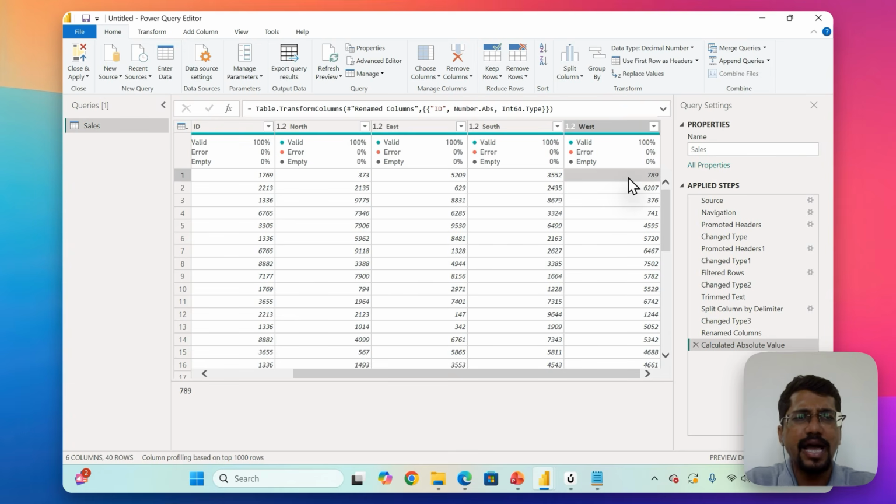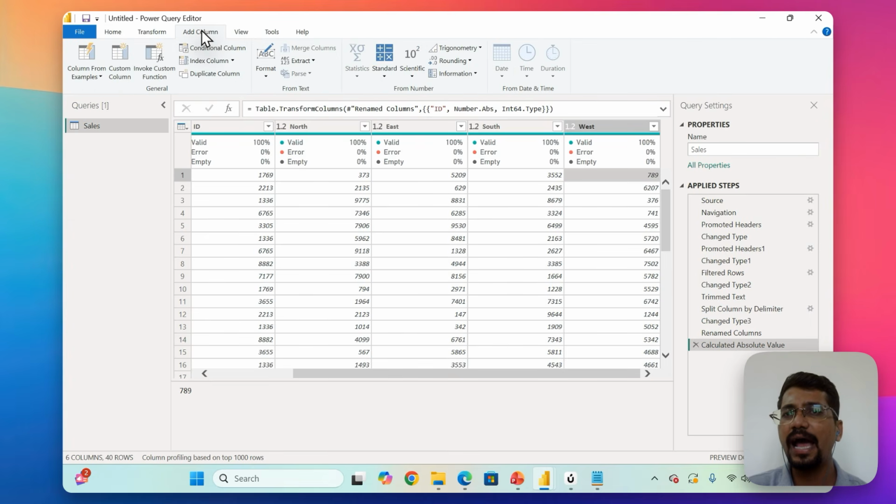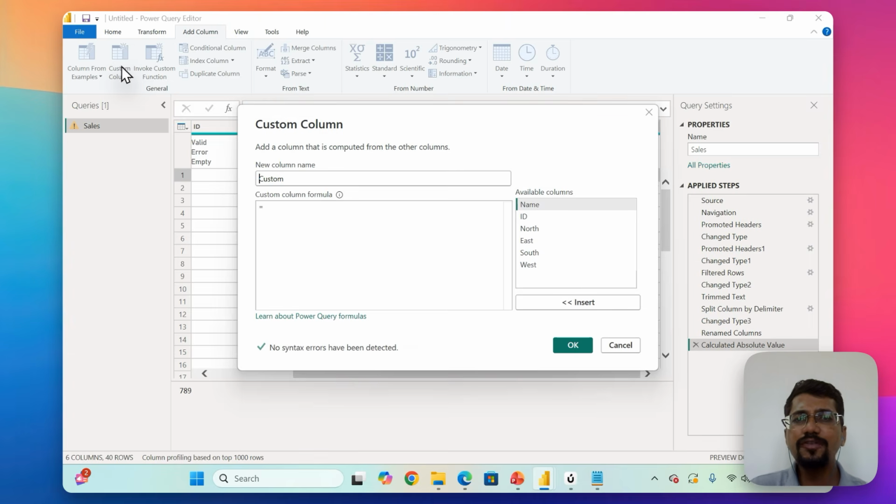And how can you do that? It's very easy. For that, all you need to do is hover your mouse over the Add Column button, click on it, and then you can see one more option over here called Custom Column. What you need to do is just click on Custom Column. After that, here you need to set the column name. Let's say that I'm naming it Total Sales. What will be the formula?